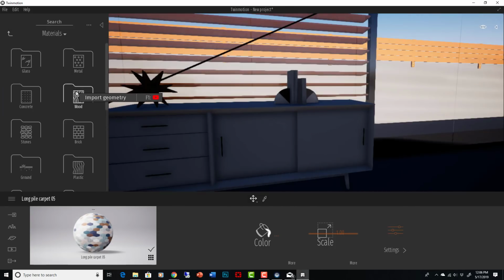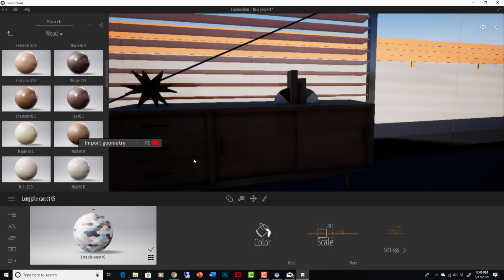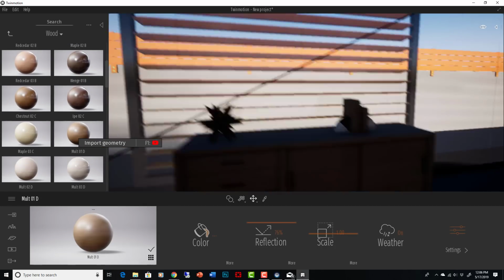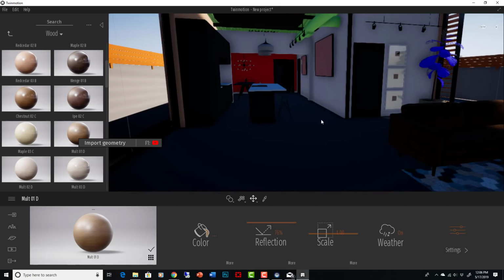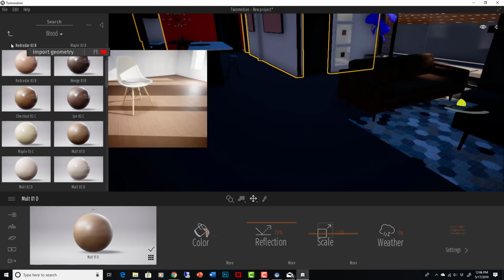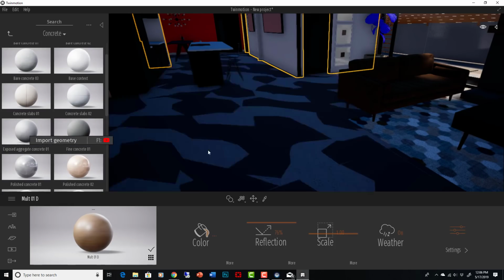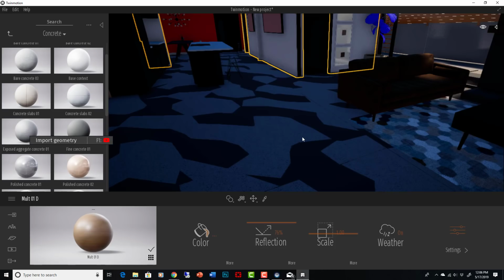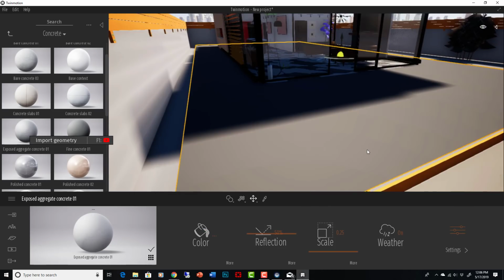Anyway, you can go through this library and find all sorts of materials, which is obviously a huge bonus. I mean, think of the amount of time that this is saving you right here. My goodness. Okay, so this is supposed to be a concrete floor in here. We need that. You can see I don't know anything about this software, but pretty instantly we're able to get some good results.